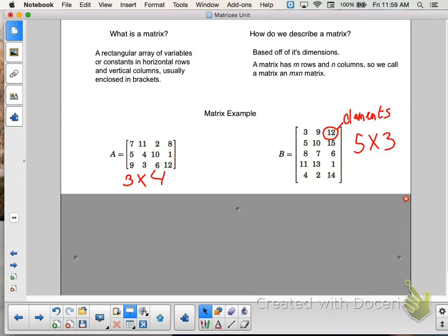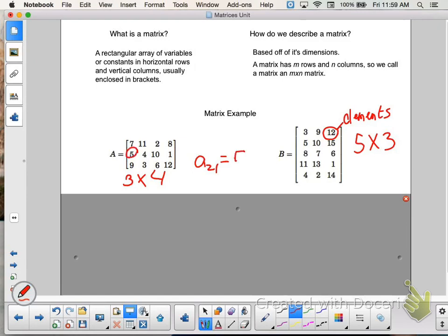And then along with that, if I said I want you guys to tell me what element A sub 21 is, match up your variable here with whatever matrix it is. So my variable is A. Match it up with matrix A. This number right here, this 2, tells me I'm going to go to the second row. So I'll go down to the second row. And then this number tells me what column I'm going to go in. So I would go second row, first column, 5. Make sense? Okay.